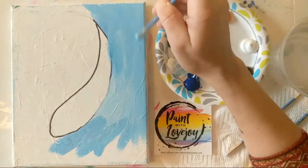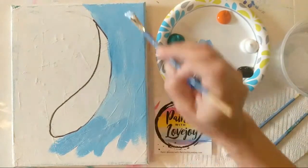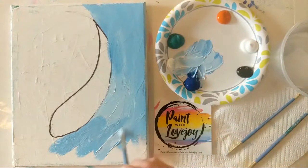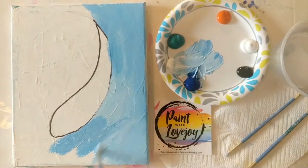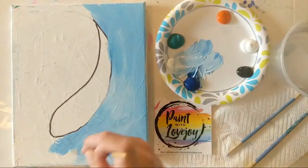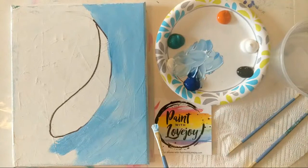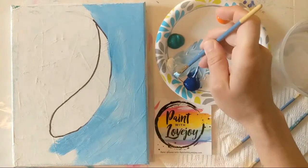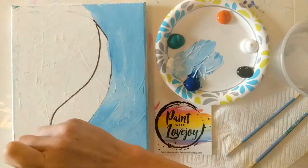Now, if you are painting on a stretched canvas like I am today, carry that color over the sides, the top, and the bottom to make it look even cooler on your wall, having that color wrap around the edge. If you are just doing this as a test painting and plan on re-gessoing your canvas like I do, don't worry about the edges. That'll just waste a little more paint, especially if you're going to paint on top of it again.